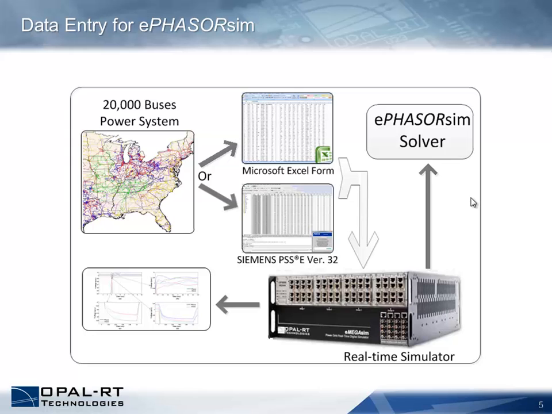So that's it. You bring the block into your Simulink model. I'm going to show you an example later. You define where your network configuration is, and you can start your simulation. Your simulation will be running in one of our targets. The target will be driving our solver then and generating data for your use.